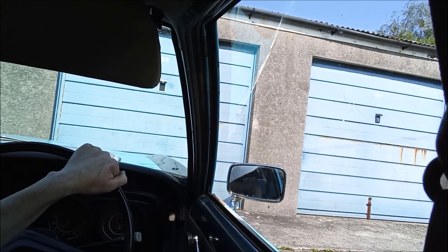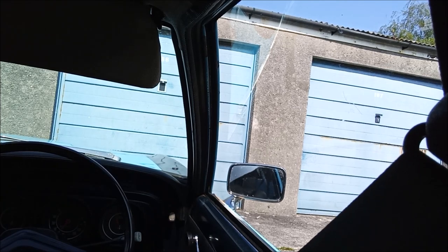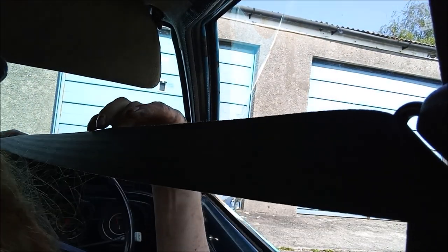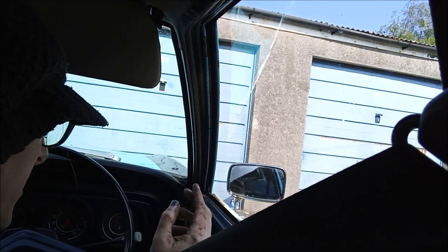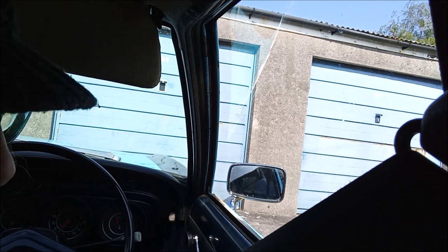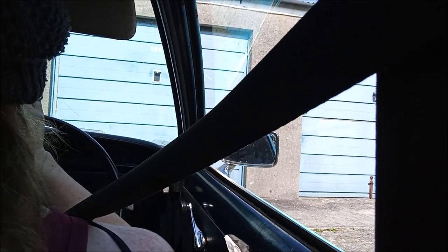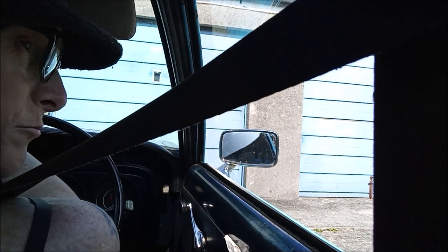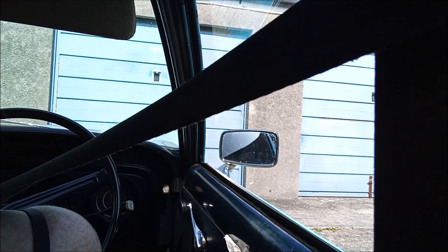Now, put your seatbelt on. What I'm going to do is wind your window down slightly when we're driving. And what we need to listen for is the rattle that we had. So let's drop the window down a bit. And you're on that side. That's the side I could hear it from. So I'm hoping I can get out of here without hitting Connie.